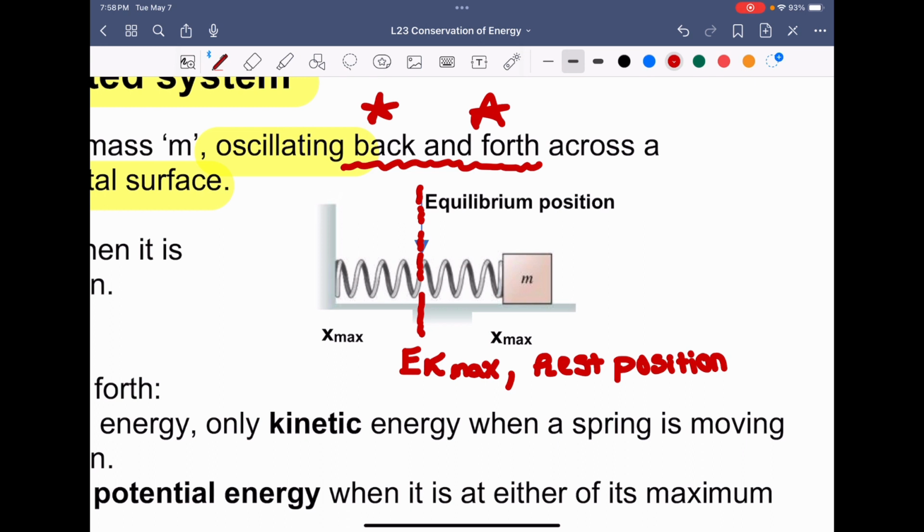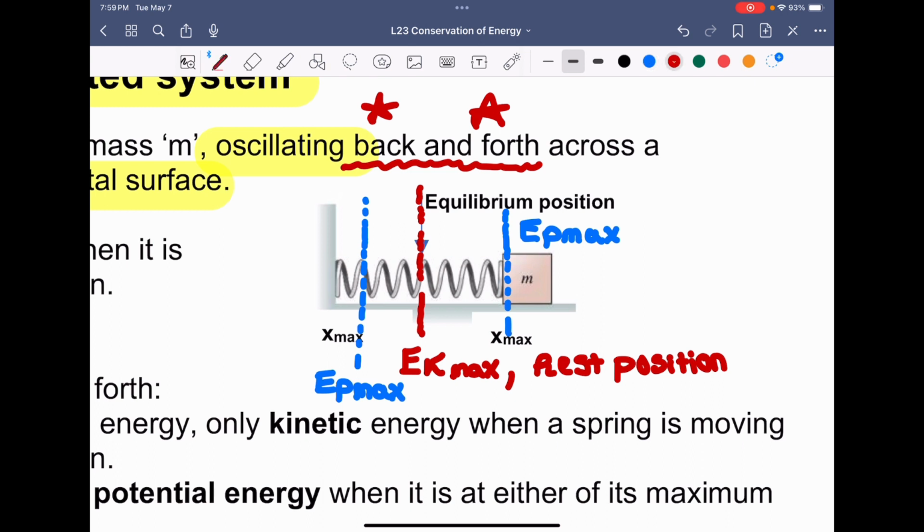Now, what we're going to do is we're going to label two other points. I'm going to label what would happen if the object was fully compressed, or the spring with the mass on it was fully compressed to the left-hand side. We would say that if you fully compress a spring, you maximize the potential energy to do work. On the end point, let's say we stretch out the mass fully on this side. What we're going to find is that we maximize the potential energy because there is this maximum potential for, if a spring is fully stretched out, for it to want to bring itself back in towards the equilibrium position.